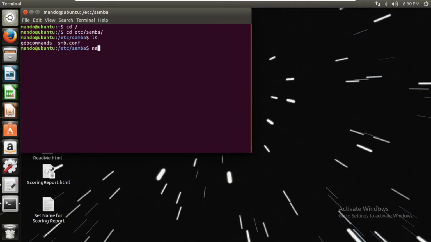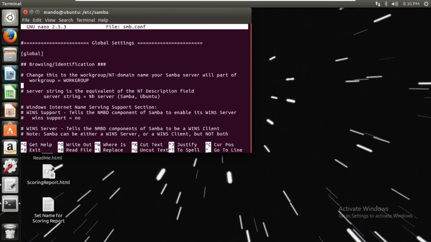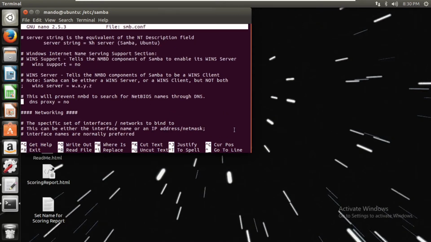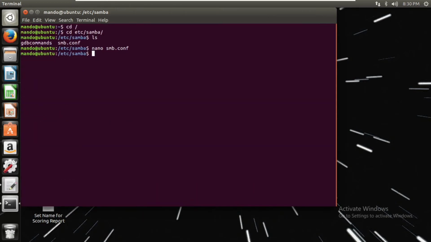I'm going to go ahead and nano this smb file. When you're looking for something in a file, you could just skim through it normally. But if you run the word count command, something small you may not know, you can tell there's quite a bit of lines. About 268 lines of text are in this file. This is lines, this is words, and these are characters. So this is a lot, and it looks time consuming. We want it not to be.